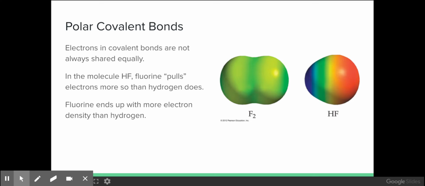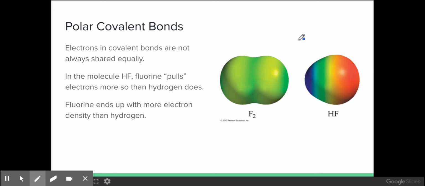When we form covalent bonds, polarity is a property of the electronegativity difference between the two atoms that are bound. If the two atoms are exactly the same, like two atoms of fluorine, I would expect those electrons to be pulled equally by those two atoms. However, hydrogen and fluorine have enough of an electronegativity difference where fluorine is going to have most of the electron density around it compared to the hydrogen atom. This is a polar bond. We say that it's a dipole.